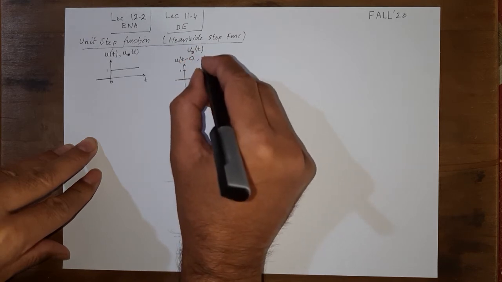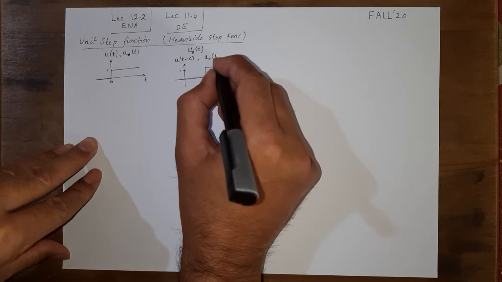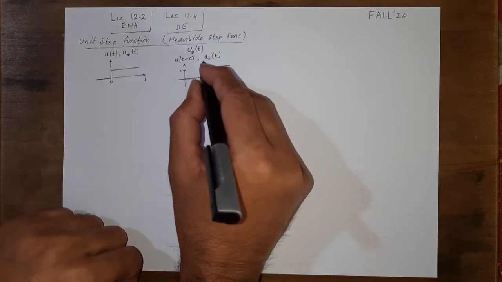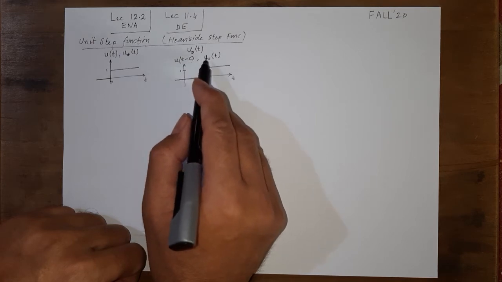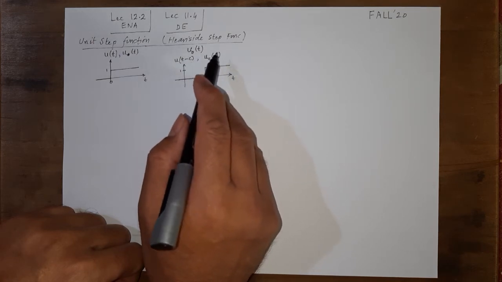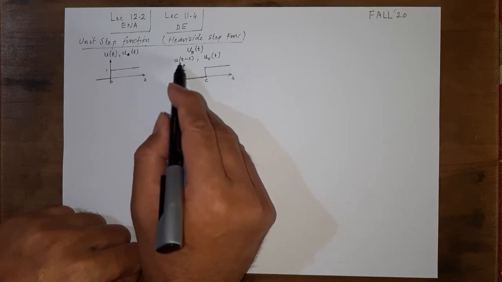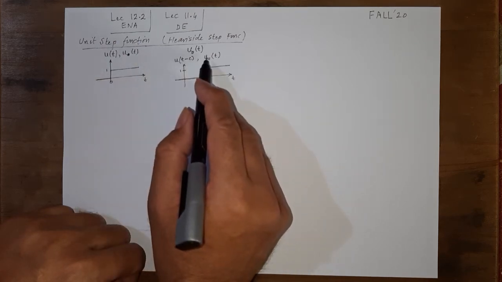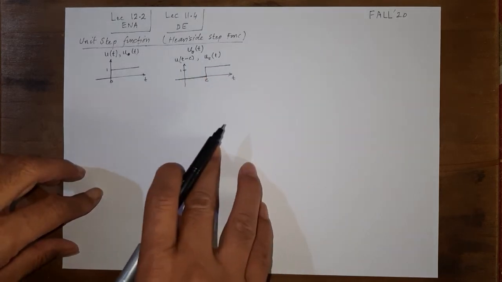But the Heaviside step function is written as u_c(t). So this is just a matter of notation. I'm just telling you how it is represented in various texts. We will stick to this notation mostly, but if you encounter the other notation somewhere, you should at least know what it is.